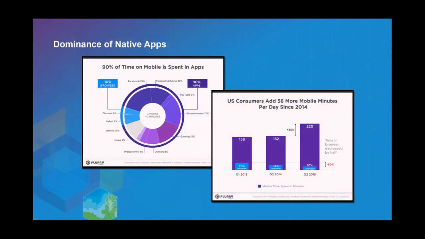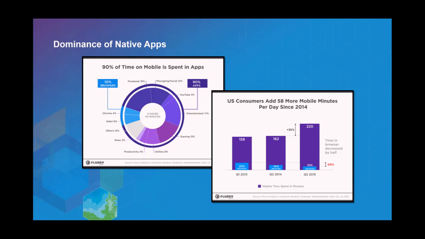I'll talk a little about the dominance of native apps, as compared to web apps. A native app is an app that installs as a native application on your device. It runs not in a browser. It runs as a separate application. It takes advantage of some of the capabilities of the device.